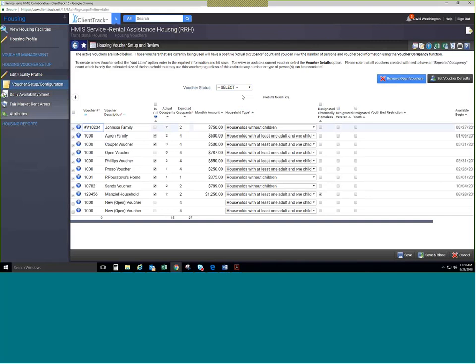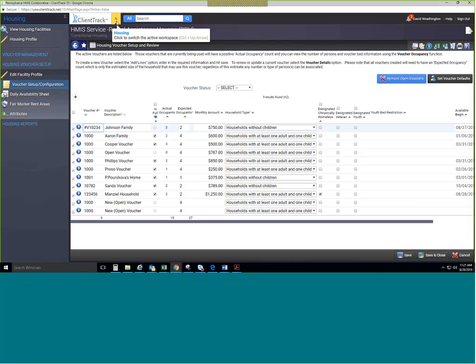Other than that, do we have any questions? I don't see anything else. Okay. Would anybody on the line like us to cover anything else specific related to the housing management, voucher management? If there's anybody that's not set up yet correctly, or has a program that's not in HMIS and they want to use HMIS to help drive some of this information, feel free to reach out to the help desk.